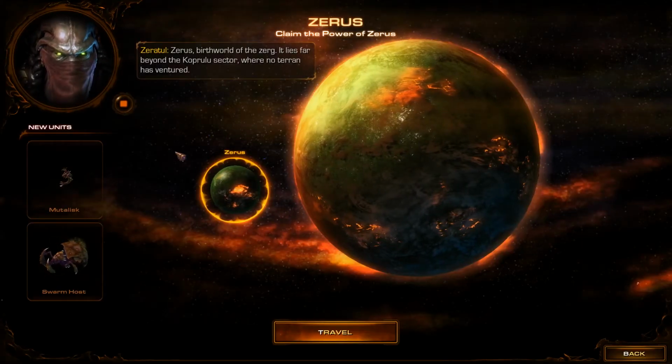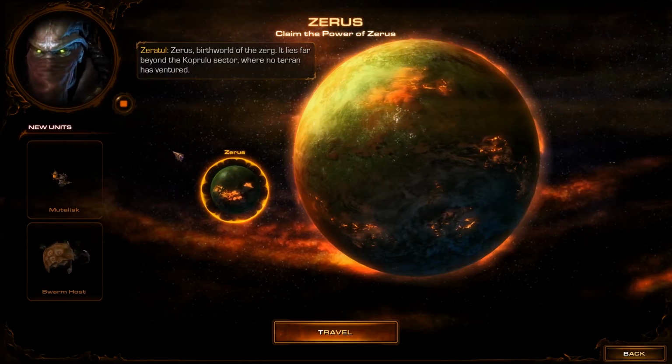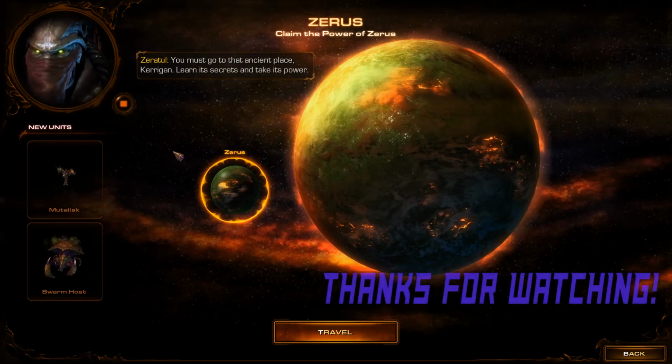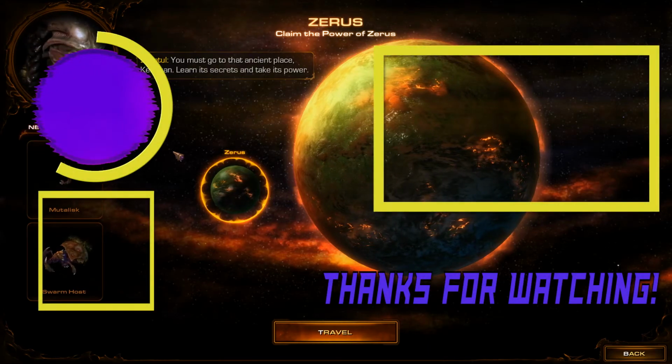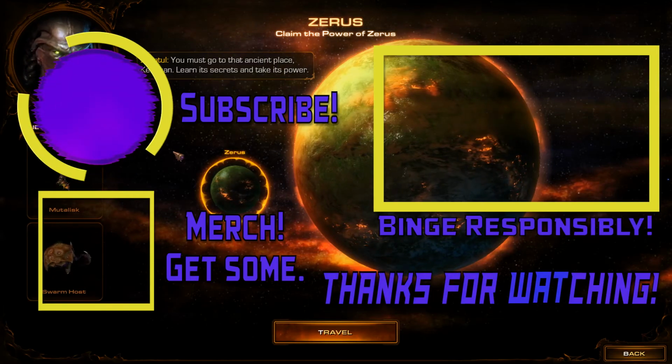Xeris, birthworld of the Zerg. It lies far beyond the Kerpulu sector, where no Terran has ventured. You must go to that ancient place, Kerrigan. Learn its secrets and take its power.